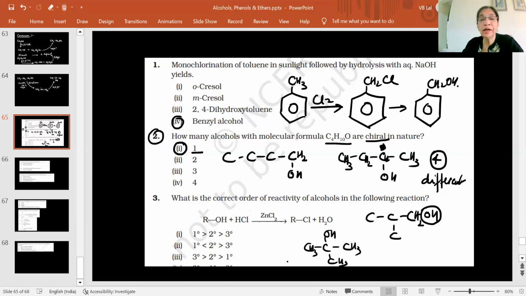What is the correct order of reactivity of alcohols in the following reaction? Tell me. One part of it is cut off, but anyway, your answer lies in the fourth one only. Who will tell me? This time, Sai Kalyan, you answer. What is the correct order of reactivity of alcohols in the following reaction? In this reaction, which alcohol will react fastest? Tertiary alcohol, miss. Tertiary alcohol, and then secondary, and then primary. Right? So this is the correct answer.